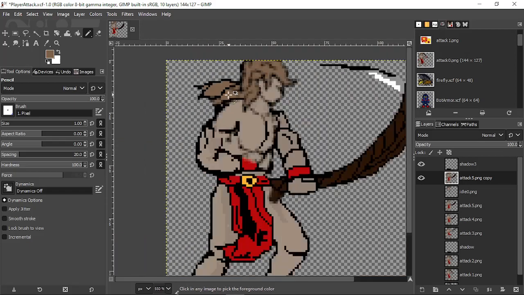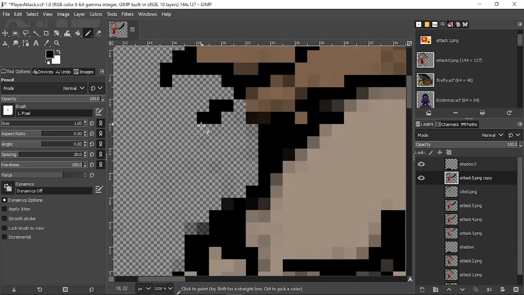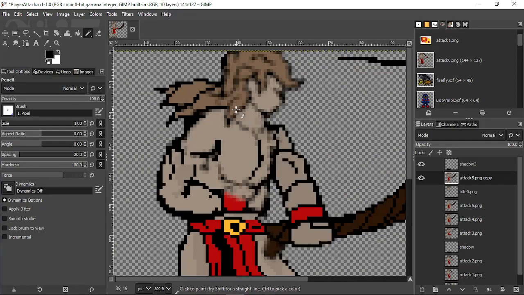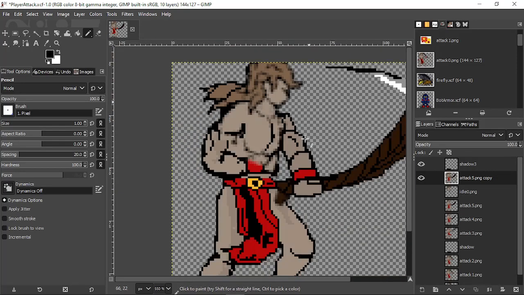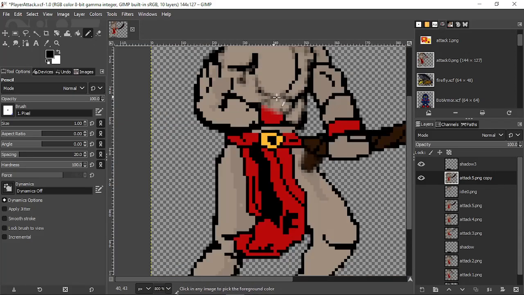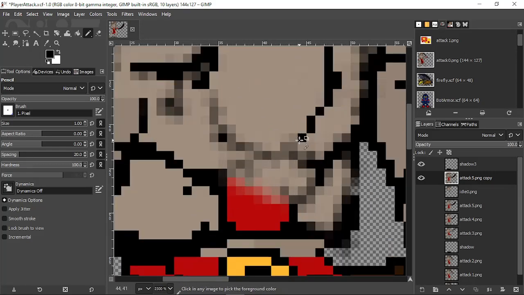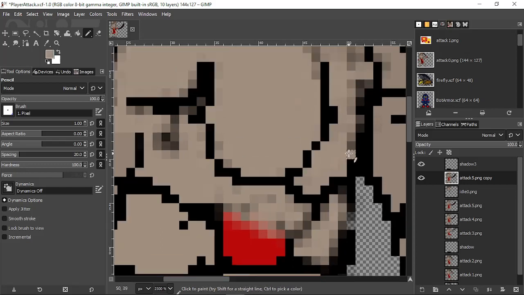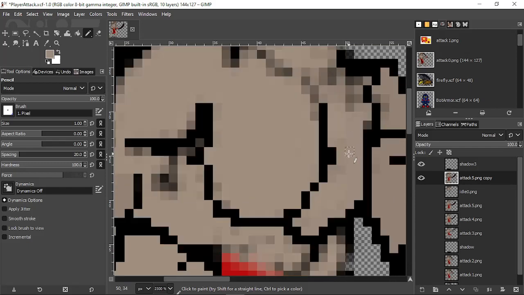Let's try to remove those. I actually exported the first one that I worked on. I wanted to make the character as if he's a little bit facing forward. Then I just rotated the image here a bit, and perhaps we can try to add some angulation for the chest area here. I'm really not going to be focused too much on details for now. Let's see. But let's try to make it at least look a little bit decent.